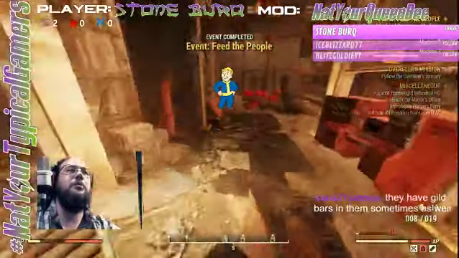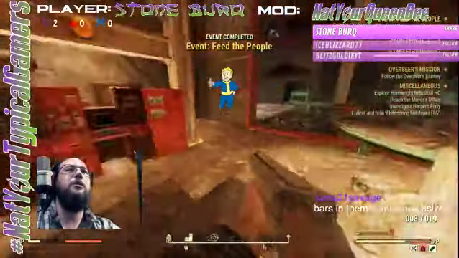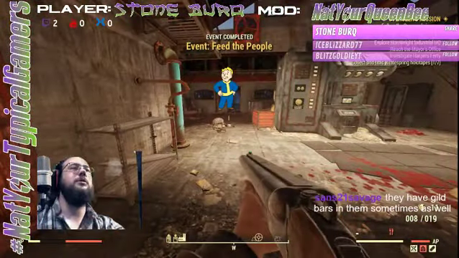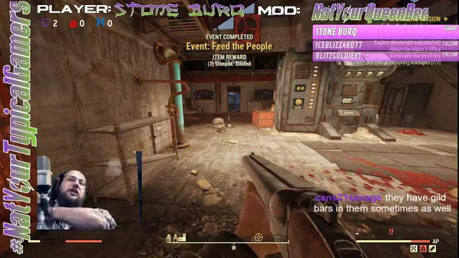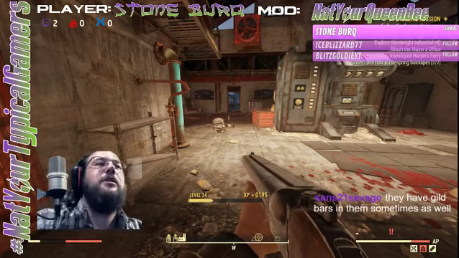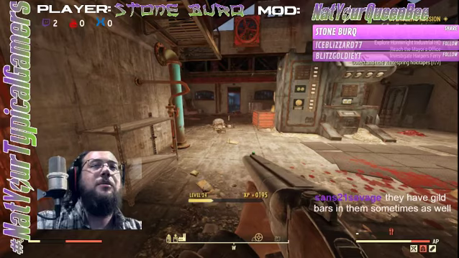Event completed. Feed the people. So when you complete the mission like that, it just gives you all the goodies. But all the machines are shut down, so this one is no good anymore. I got a recipe for a healing salve. We got some .38 ammo. A bunch of use.